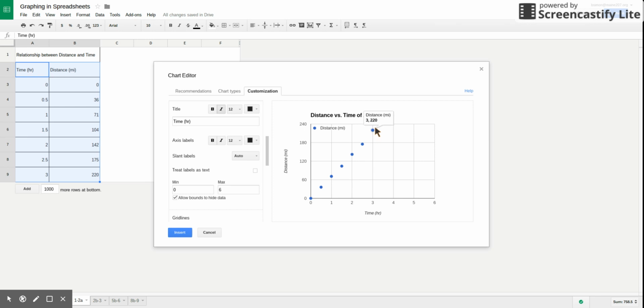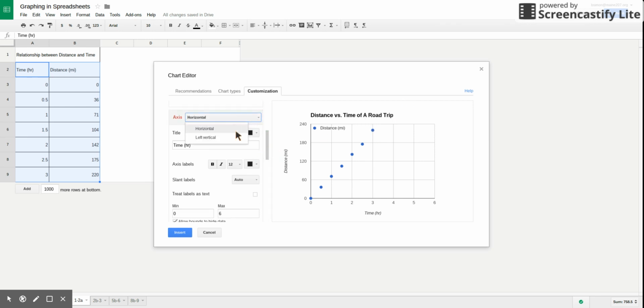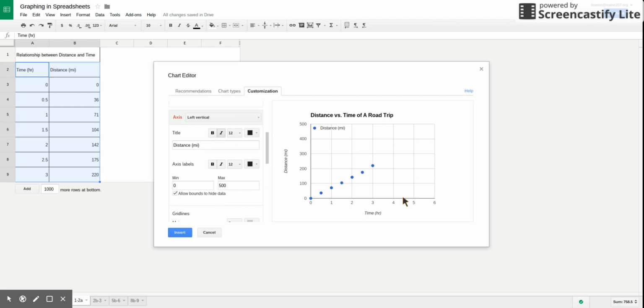And this information is going to go well above the maximum of the y-axis. So I will set the y minimum at 0, and I'll set the y maximum maybe around 500. And I can see that now when I get to 5 hours or 4 hours, my graph will continue on the space provided.